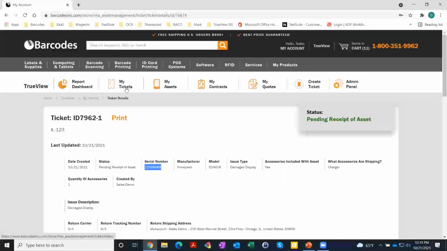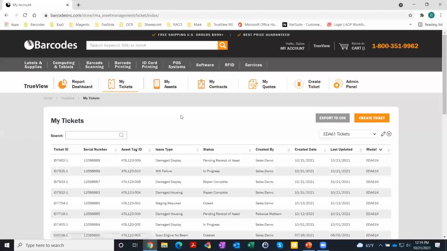Edwin, I'm going to go back to the ticket screen, see if you have any questions. And if not, we can move to the create ticket form. Yeah, one question: I'm noticing the ticket ID, but if a customer has their own internal system, can they assign their own ID as well? Yeah, exactly. I'm going to jump into the create ticket form to show you that.